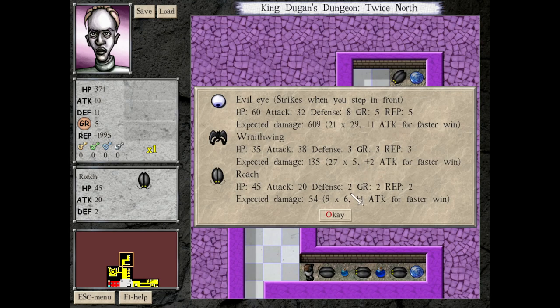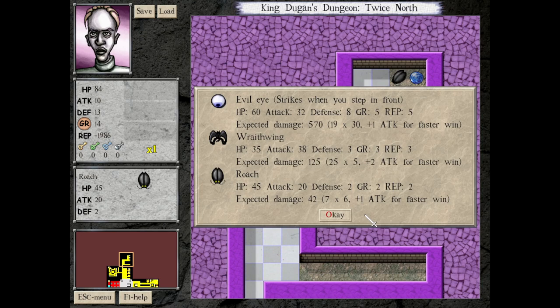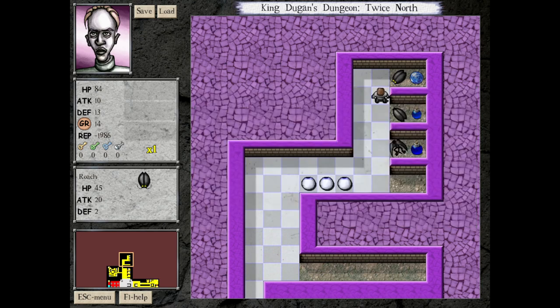Let's see, it's 5 hits per Wraithwing, 6 per Roach. So if I do this, get the defense before I go in because it's going to save me a lot of hits. Might as well. Yeah, so I don't have enough health to do the stuff over here. So I have to kind of do that first for the health.